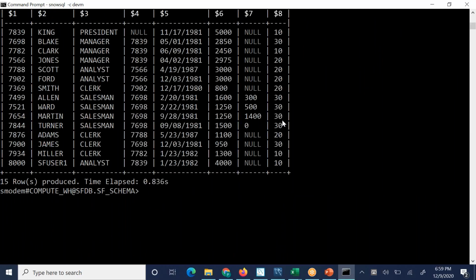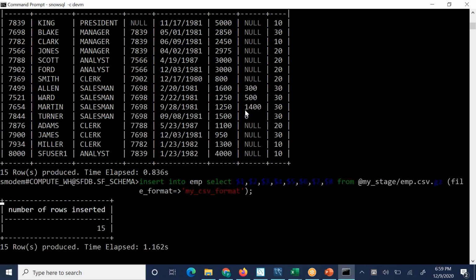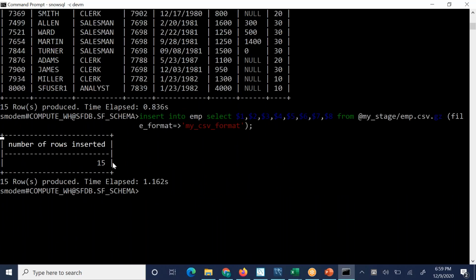Okay. And then this is the department number. Until this we can, so insert into table, you can do this as well. Insert into emp, select star from, 15 rows inserted.